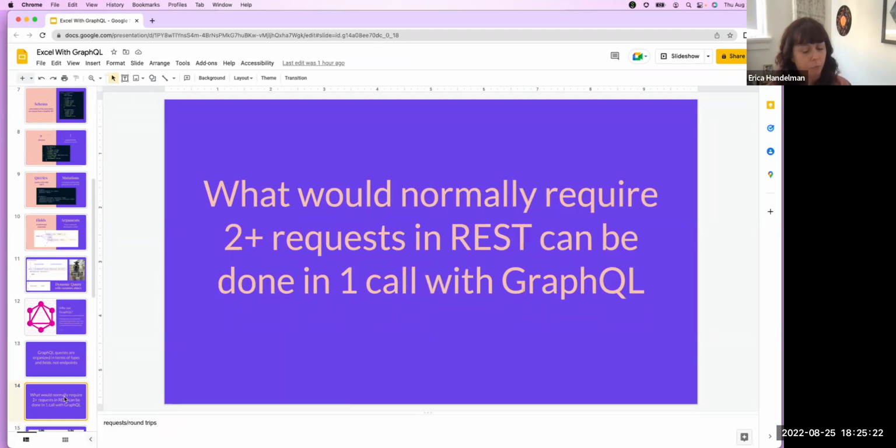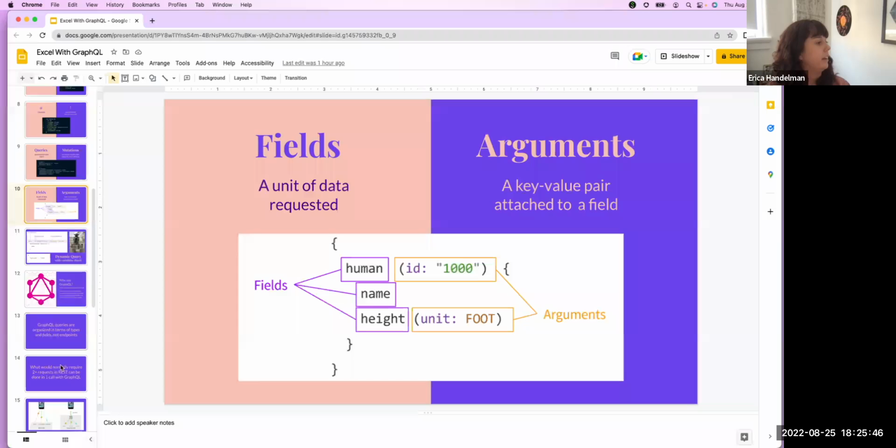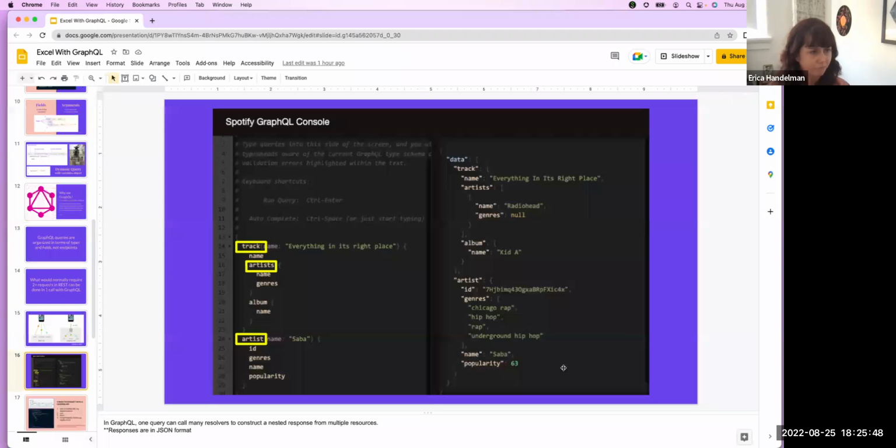Another, well, actually, this is on the topic of efficiency specifically. Why do people say that GraphQL is more efficient than REST? Well, what you would normally need 2 or more requests to accomplish with REST can actually be done in one call with GraphQL. I have an example a couple slides later.